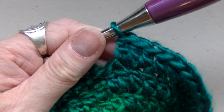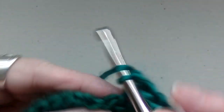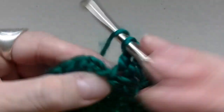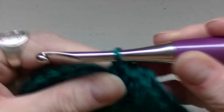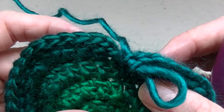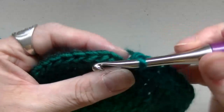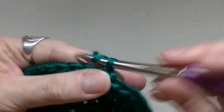Okay, so we're at the end of this row now. And I've only got two more stitches left. So one, and then remember that false stitch right there. And go in there. There. So you should have 10, 20, 30, 40 stitches in this row. Okay, now you're going to slip stitch into that top stitch and chain two.